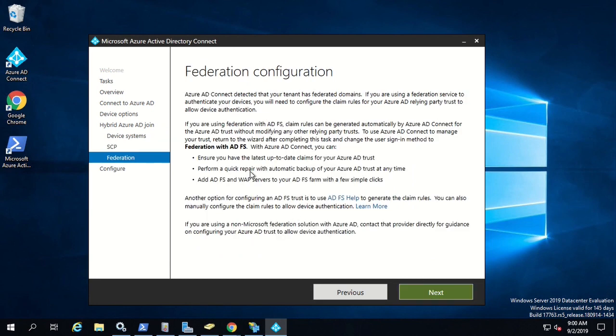Now, as you can see, it is showing me that as per the domain you have mentioned, it is a federated domain, and there is a lot more configuration that has to be done on your ADFS. You have to make sure that all the ADFS endpoints are enabled, as well as that the claim rules are created, which I will show you on the ADFS console so that it makes more sense what exactly happens under the hood. In cases where you have deployed ADFS with AAD Connect, you will receive a different set of options wherein the whole process of creating rules is taken care of by the AAD Connect setup itself.